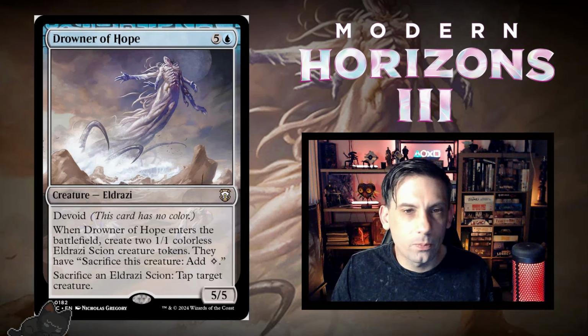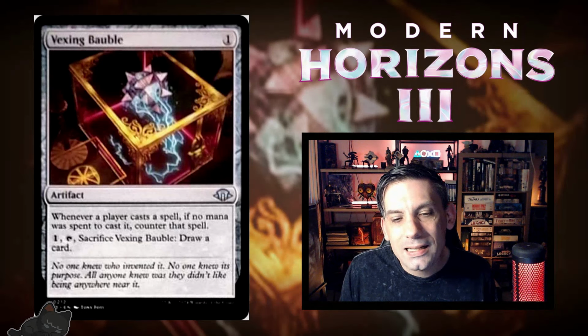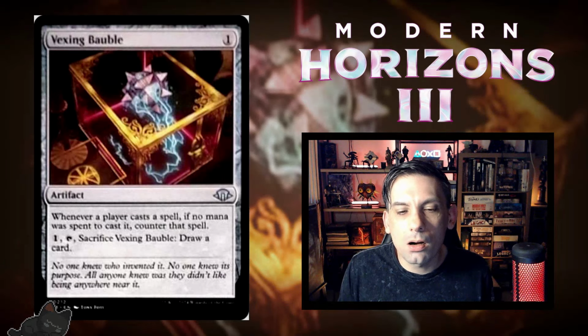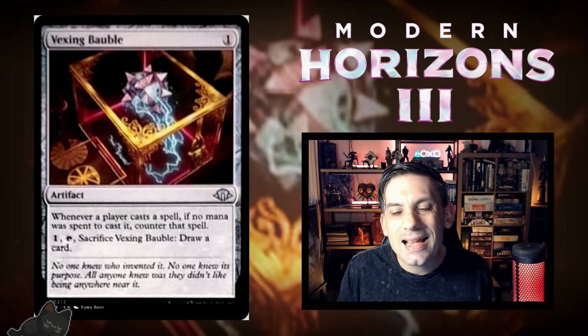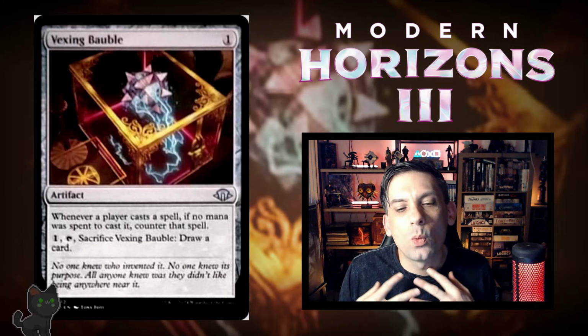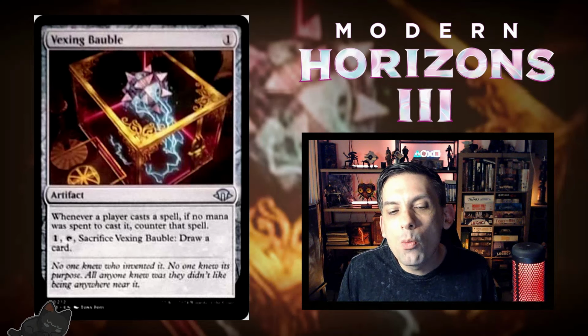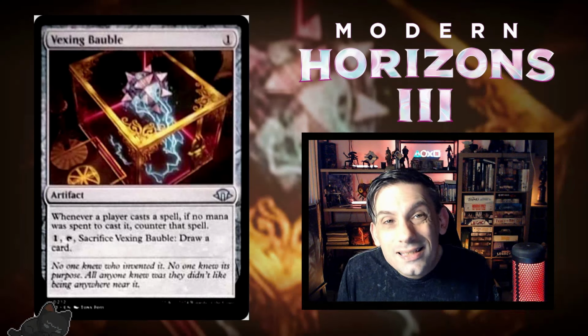This is our first actual leaked card here. This is Vexing Bauble. 1 mana for an artifact. It is an uncommon. You can pay 1, tap it, and sack it to draw a card, which is similar to other baubles and other cards like this in the past. But the real draw here is whenever a player casts a spell while this is still on the battlefield, if no mana was spent to cast it, you get to counter that spell. That's going to work for plot stuff.